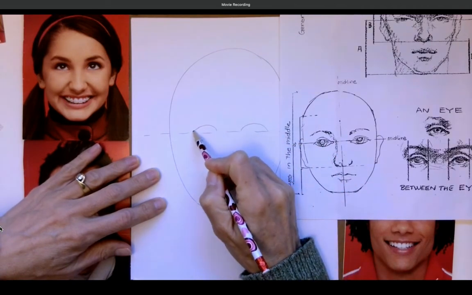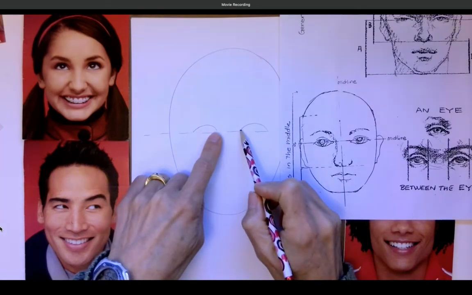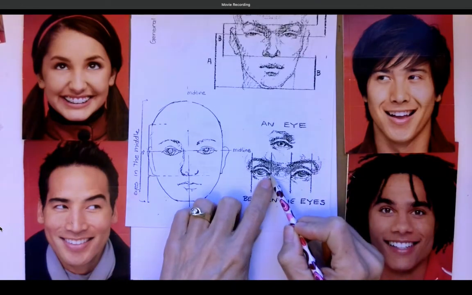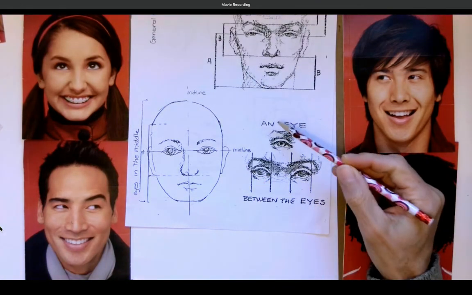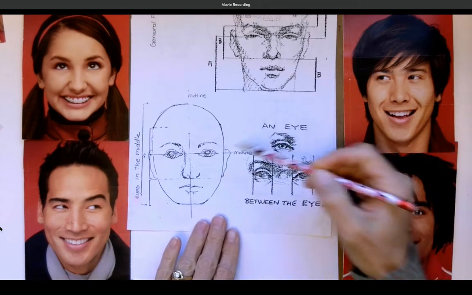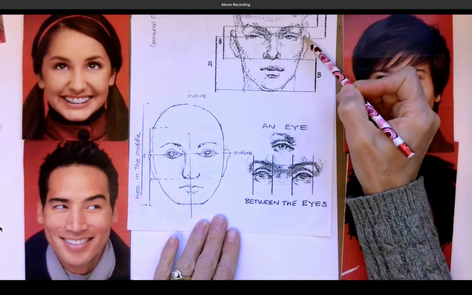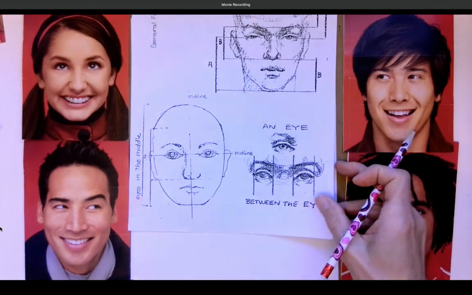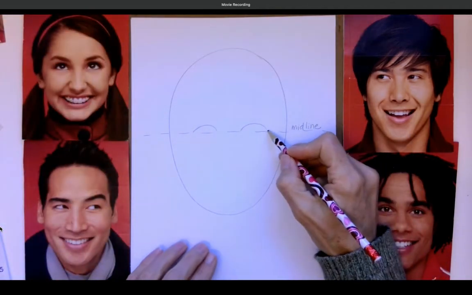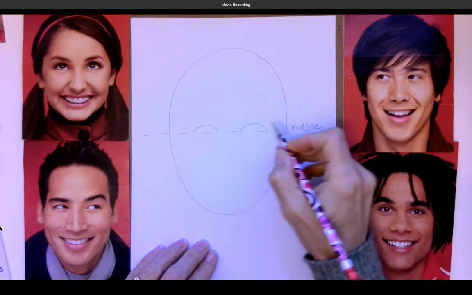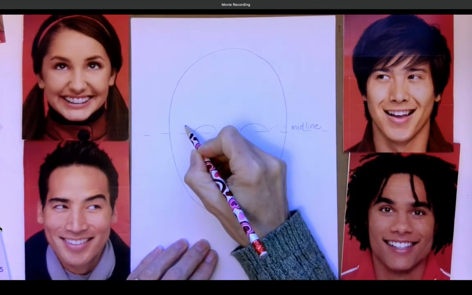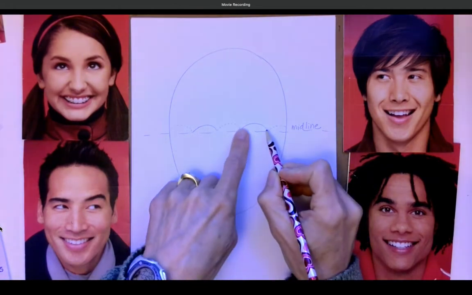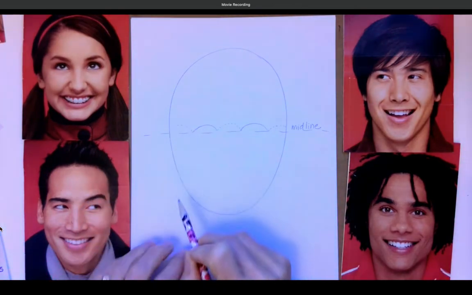Students often wonder how big to make their eyes and how to space the middle part here. If you look at this picture, it shows you how the space between the eyes is about one eye width. If you were to look here or here, you can see that the space on the outside of the eye is almost one eye length. Again, all of this would depend on the actual person that you're looking at. But in general, you can think about this space here being an eye's width. So take this space and measure it so that it's the same in between.